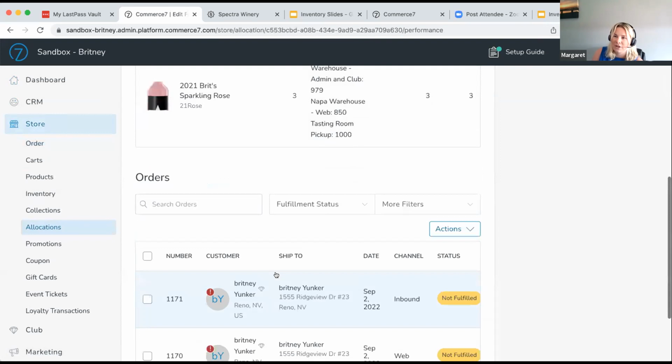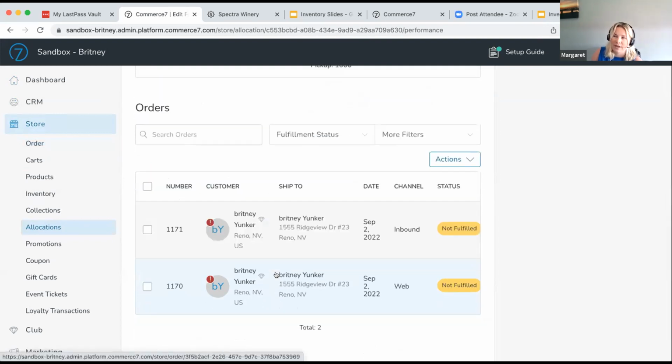Her second question here is, can you limit the number of bottles a customer can wish for? Not at this time, but you can definitely limit the number that you're granting. So that is what is possible there with the wishes. And that's all we've got for questions at the moment. So if anyone wants to submit any other ones, we're happy to address those at this time.